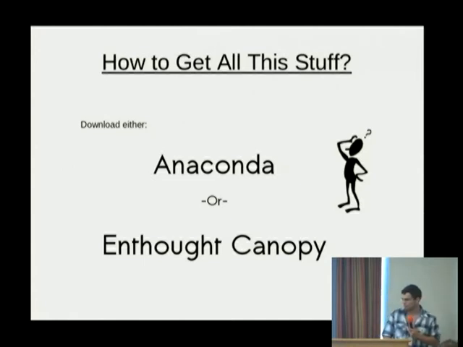Matplotlib, you need 1.3, that'll work. And SciPy, get the newest version, I think it's 14. But in general, if you want to just get around all that, you can just install Anaconda or Enthought Canopy. And if you just Google this, Anaconda SciPy, it's the first thing that'll come out. If you don't have it already, I recommend getting one of these two. I haven't used Enthought Canopy, but I've heard it's great. I just use Anaconda because it has everything there, and they have their own version of a pip kind of thing to install some stuff. So whatever you might need in the future, you can install it from there as well.